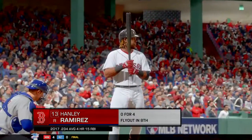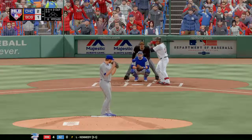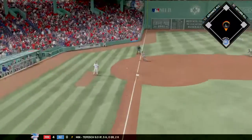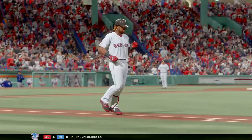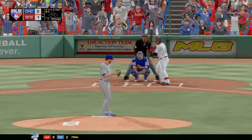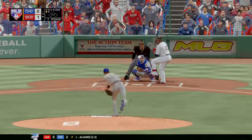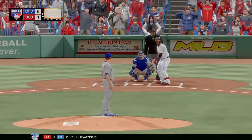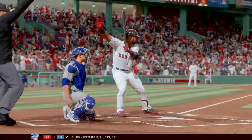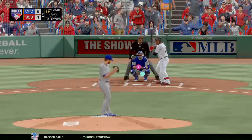Here's Hanley Ramirez. It was a flyout for him in his last trip. First pitch of the at-bat. Hit down the third baseline. This gets foul. It's 0-1. 2 out, nobody on. And Ramirez can't get that one as he swings and misses for strike 2. Now on 0-2, I don't think we're going to see any more hittable fastballs. If we see one at all, it'll probably be extended out of the zone, or at least that'll be the intent.